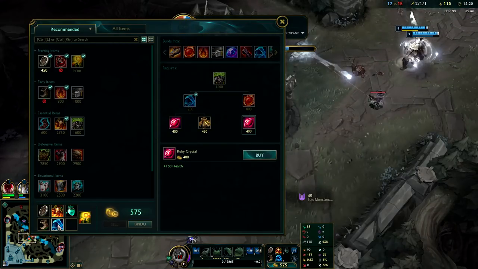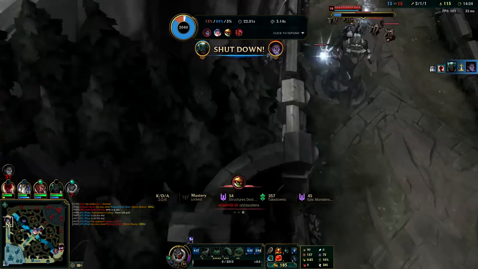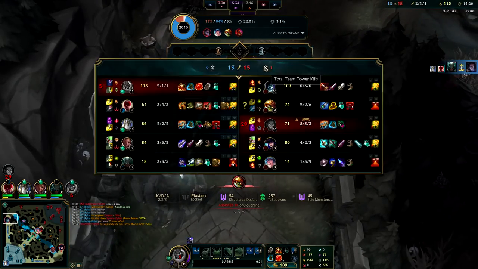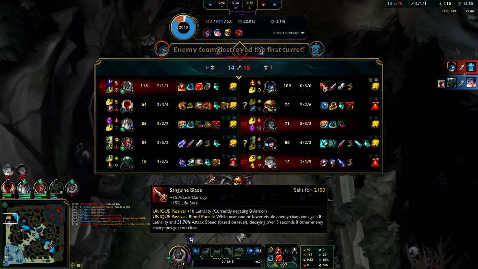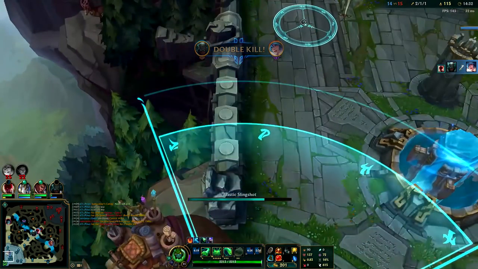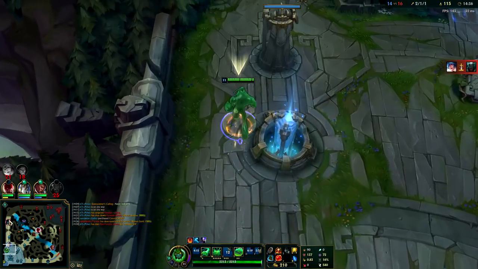And they actually have a lot of AP and a lot of CC, so I'm actually going to go for my Mercury Treads. Yorick's going to get my turret. He actually rushed for Sanguine Blade. Super greedy rush. He does that because he wants to split push. And Sanguine Blade, if there's one or less enemy champions nearby, gives you a bunch of attack speed.